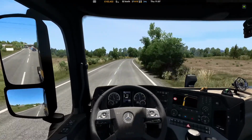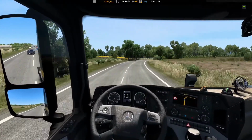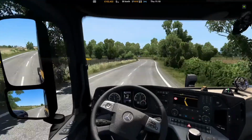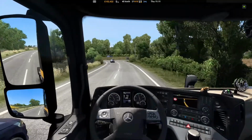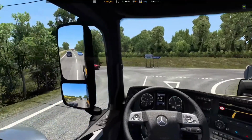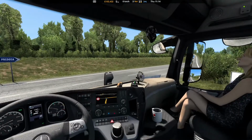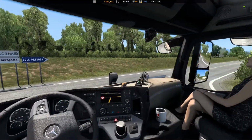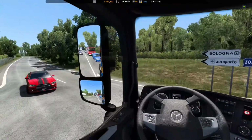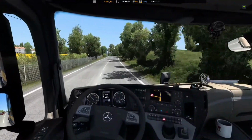That little beep you just heard, that's the sat-nav telling me I'm going slightly over speed, as the speed limit is 70k. There's somebody just overtaking me, and he's overtaking me in a very dangerous situation. He's had to hold back, bless him. They'll try that a lot. You might think on the one hand that it wasn't very realistic, but you do get people doing that in real life. You do get people overtaking in some really silly situations, and it's the same on here. So yeah.